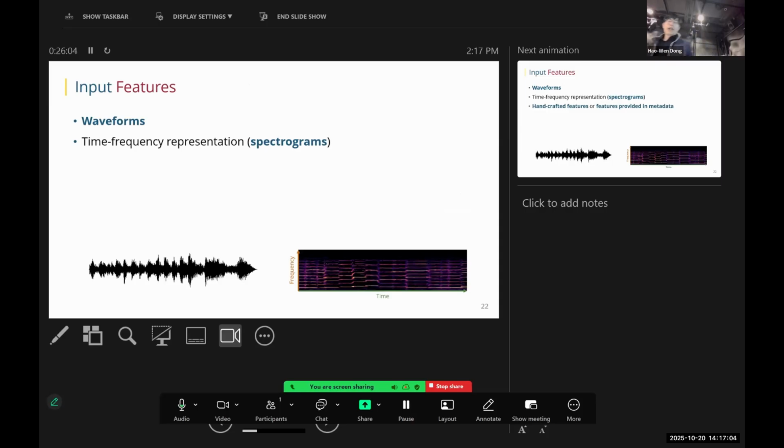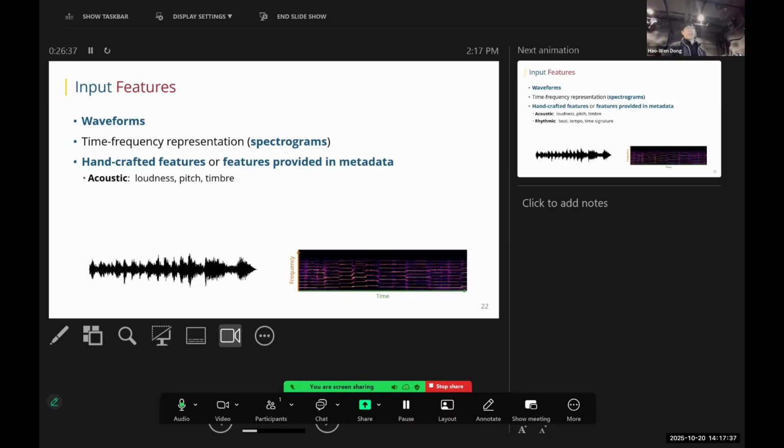And usually when we think about the input features in homework, I mean, in the PA, we will be looking into spectrograms, but now some of the models also just look at raw waveforms. Sometimes there is additional information in the waveforms that could be very helpful. But spectrogram will be much more efficient, of course. There are also handcrafted features or using features provided in metadata. Sometimes additional information about the genre could tell you something about the composer, and vice versa. So there's a bunch of different things that you can do.